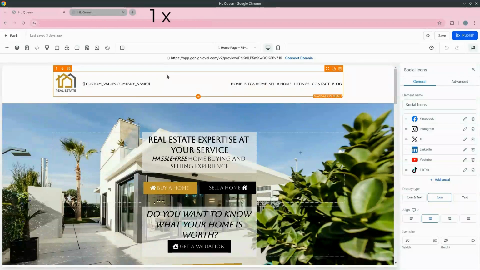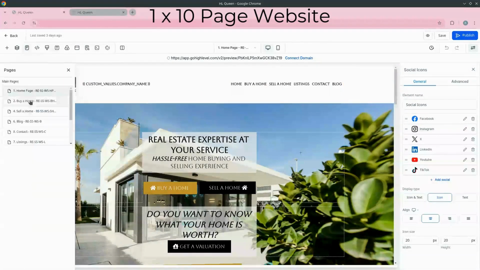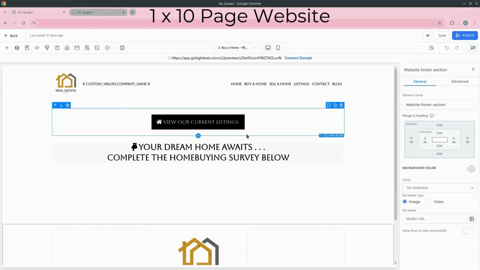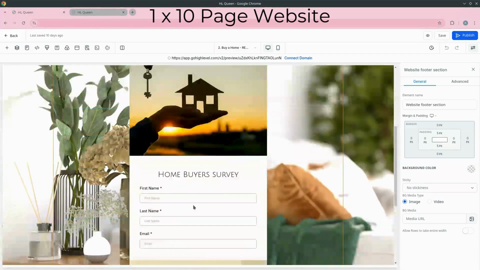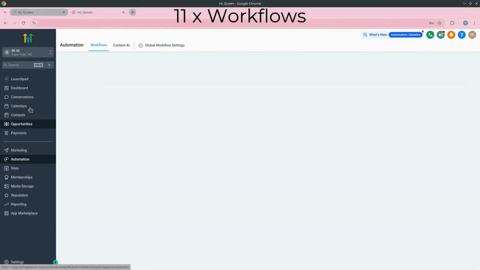Okay, so on the buy a home page, it will take you through to buy a home, which is this guy over here on the web page, which will take you to the survey, which is the buyer survey, and then this will also trigger a workflow. Let me show you what that looks like. Let's go out of here and we're going to workflows.